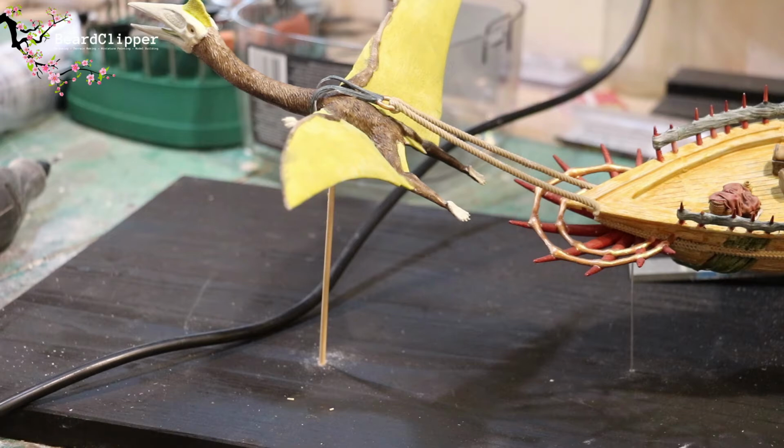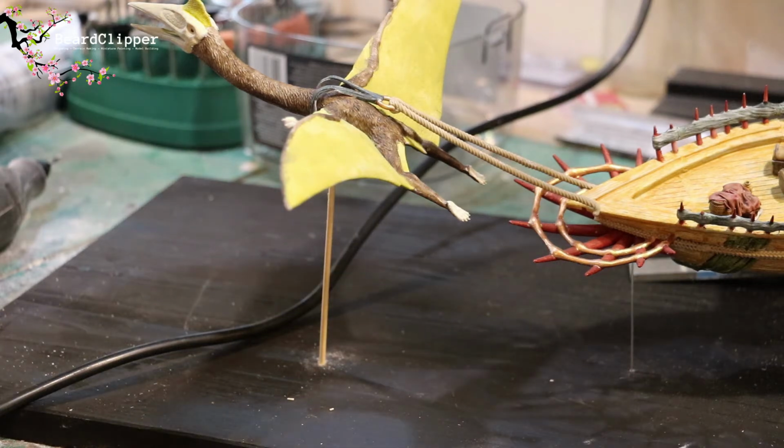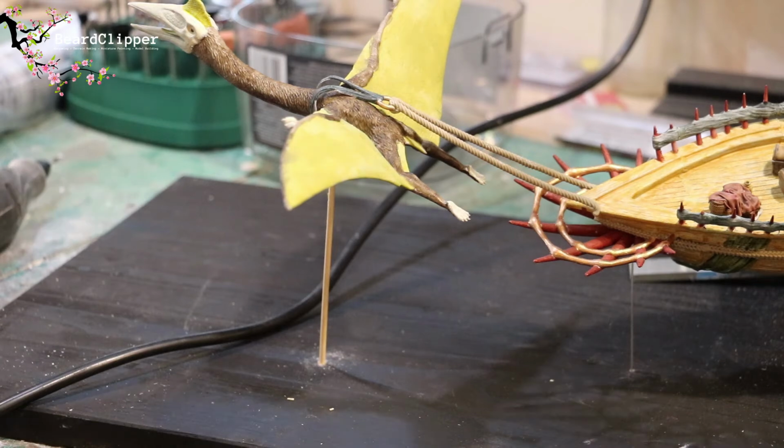What this is probably going to do, I'm going to glue in place what I've got now. I'm going to paint the wood. I'm going to work out where I want to cut this, but try to glue everything in place so that this is a bit safer.